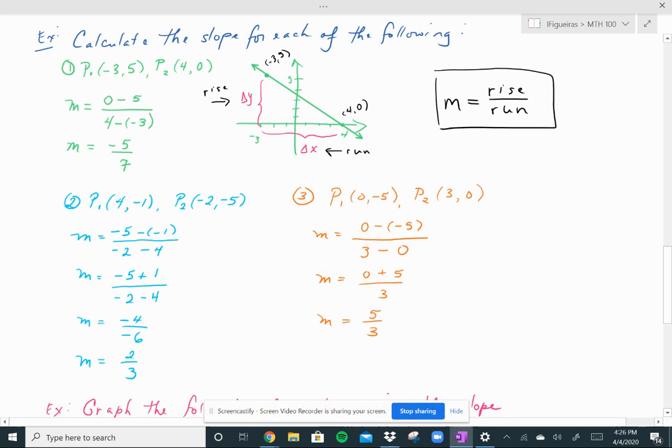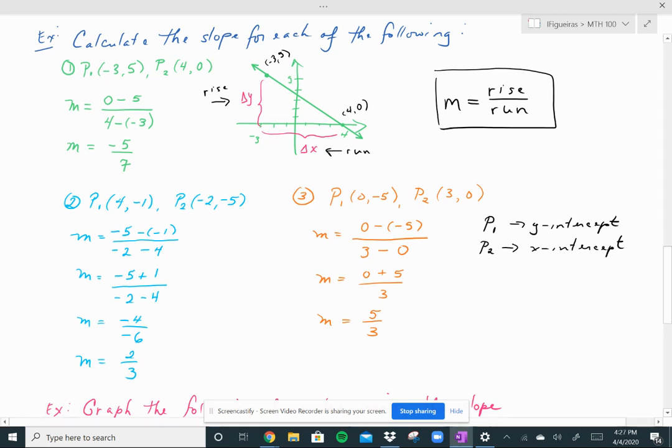All right, so here's another example here in orange. I have that my first point is 0, negative 5. My second point is 3, 0. So you might remember from an earlier lesson that point 1 is the y-intercept. So these just happen to be two special points on the line. And that point 2 is the x-intercept. Right? Remember, y-intercepts exist when the x value is 0, and x-intercepts exist when the y value is 0.